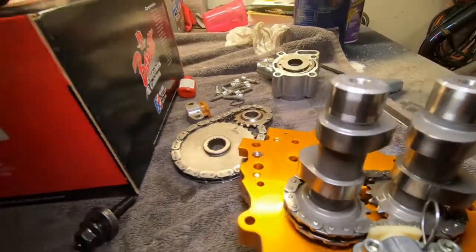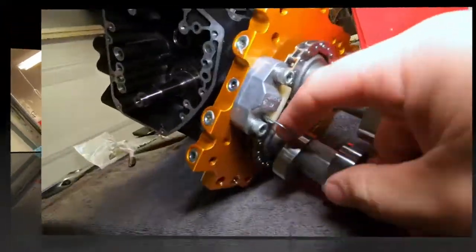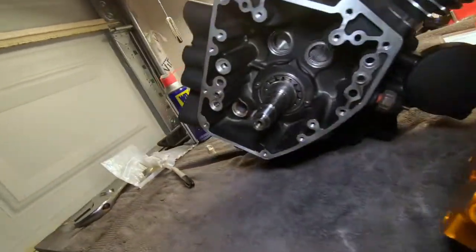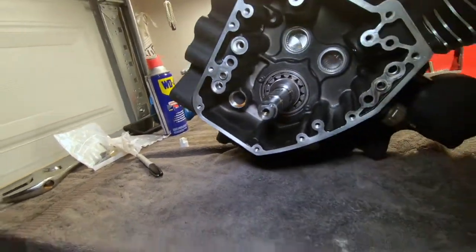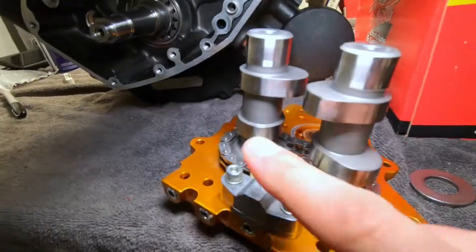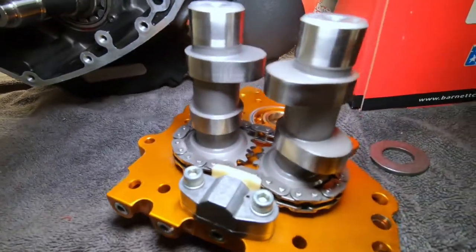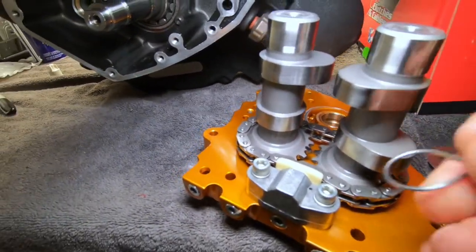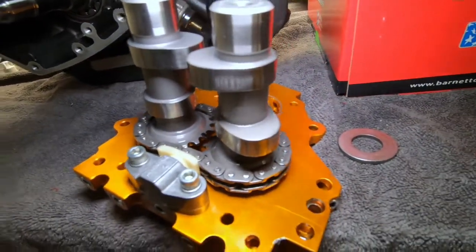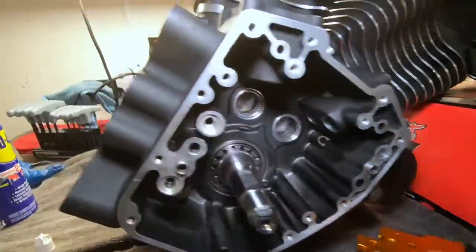But as far as this side, grease up the cam bearings. You have that retainer pin that's right here. We will then remove this. So we move the pin, and now we will put it in here.